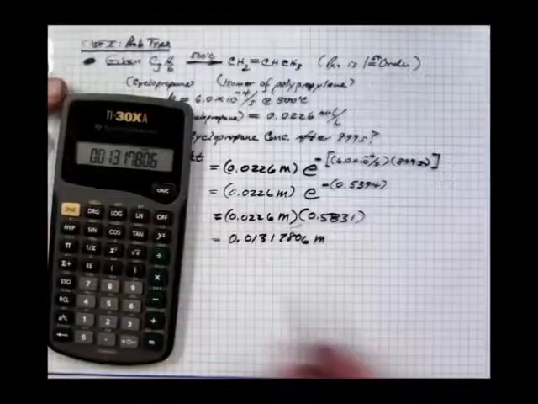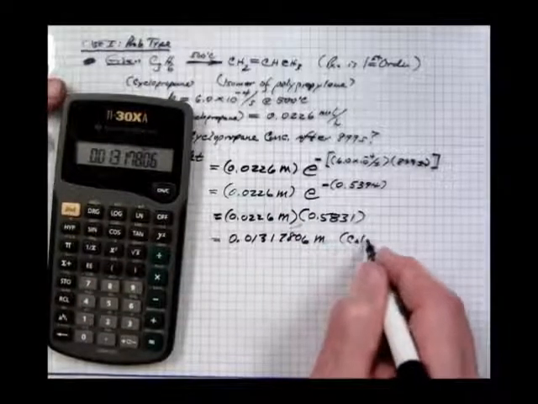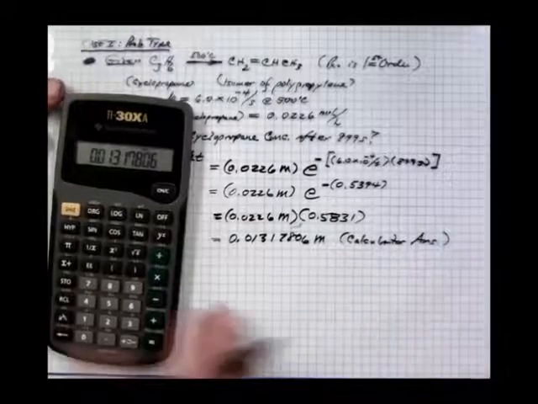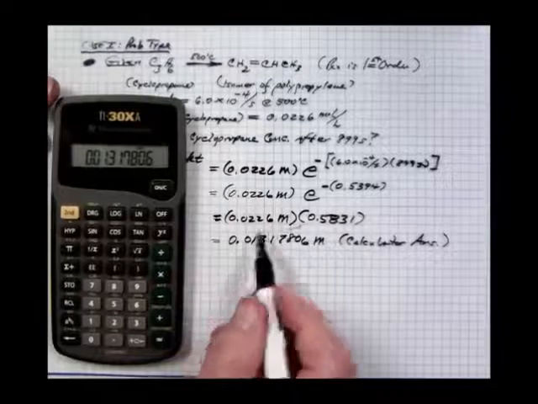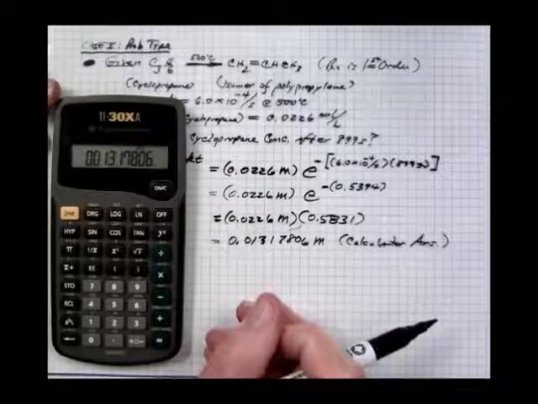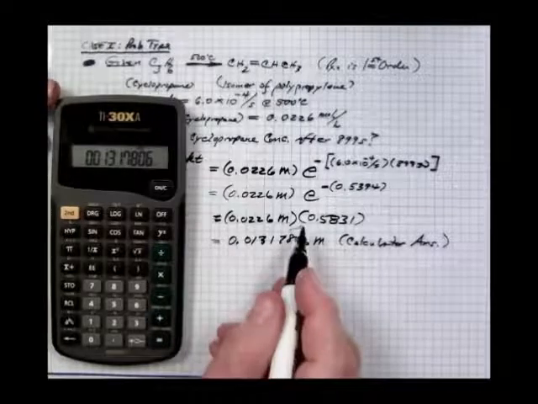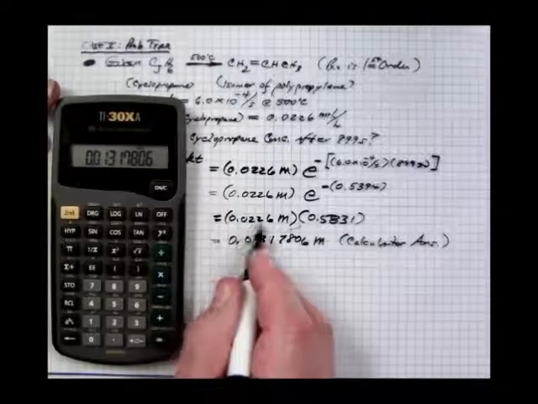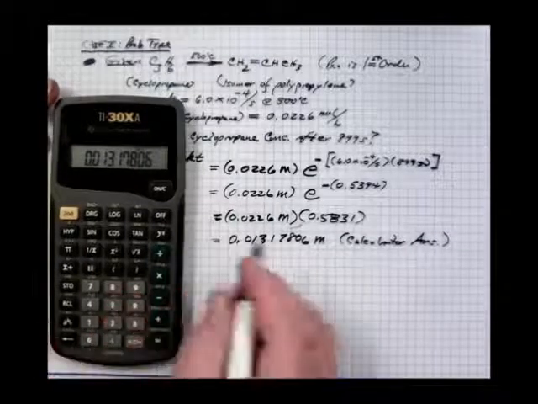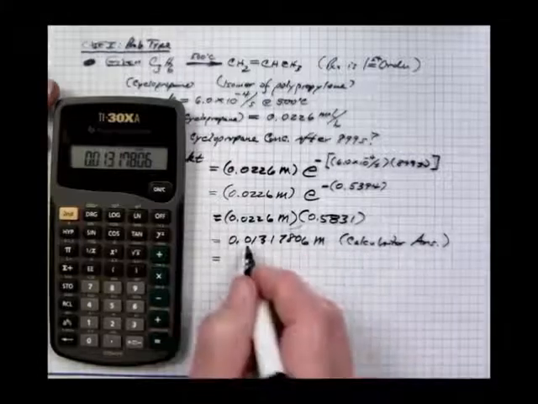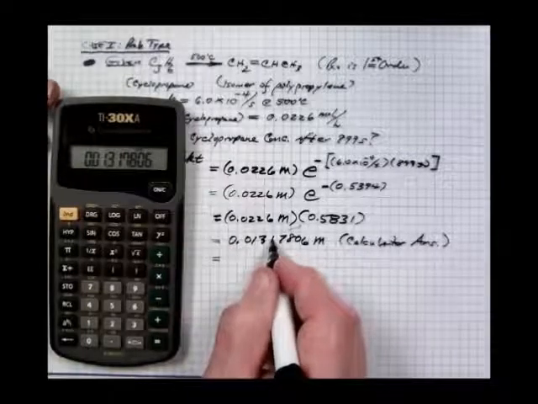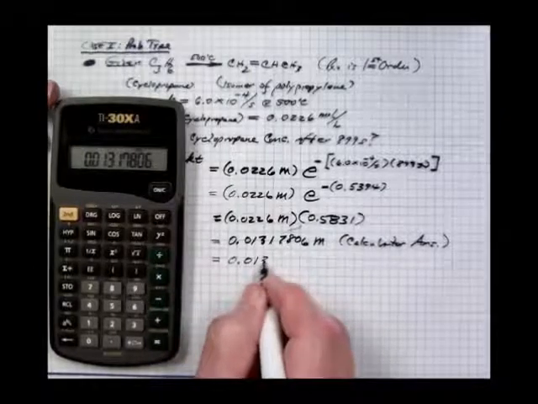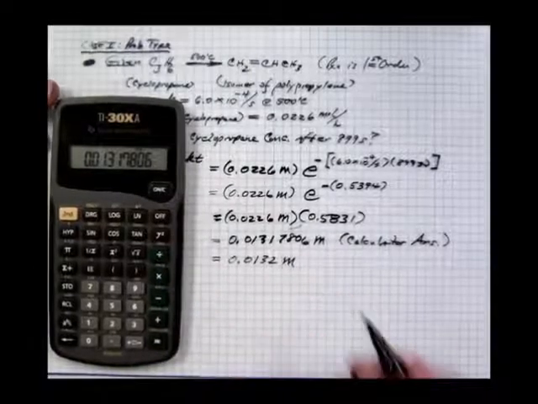Now, this is a calculator answer. The more appropriate form would be to select the number with the least number of significant figures in the multiplication. So the 226 would be the significant figures in the data, and so we would round this to 1, 2, 3, 7 would make that a 2. So I would express the final answer in this form, molar.